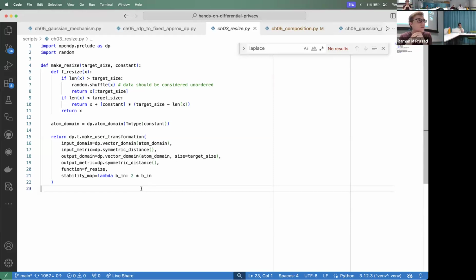You could say maybe you estimate the dataset size beforehand, and then you bias that down a little bit with post-processing, and then use that as your target size to make it very unlikely that you'll introduce bias. But the trade-off there is that you'll add a little bit of variance. So can an adversary exploit this to leak more? Because I imagine you pad with zeros or something like that, right? If the adversary sees something that's biased towards zero.